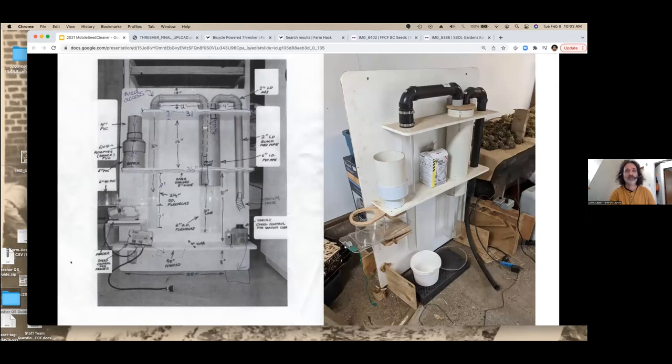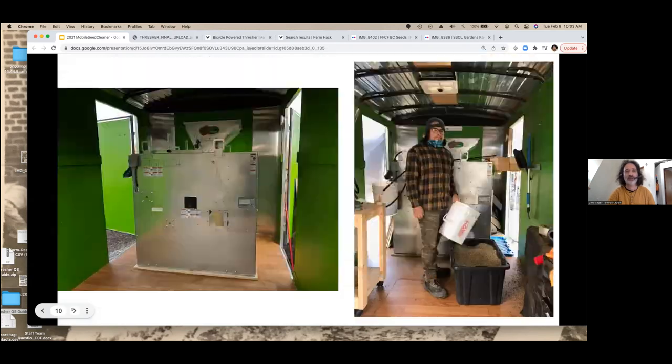The expensive part on the left-hand side is a vibratory feeder, which on the right-hand side, I modified an old answering machine motor, put it off-center, and that's what I used as the vibratory feeder. And then the variac controls the speed of the vacuum. I used a dimmer switch, which just saves on cost. Vacuum motors are electric, so dimmer switches, so far, don't seem to destroy the motor.